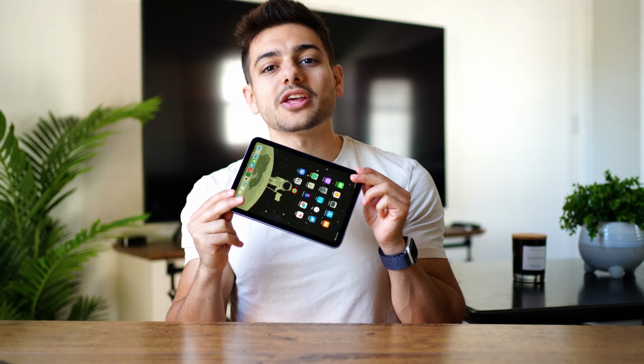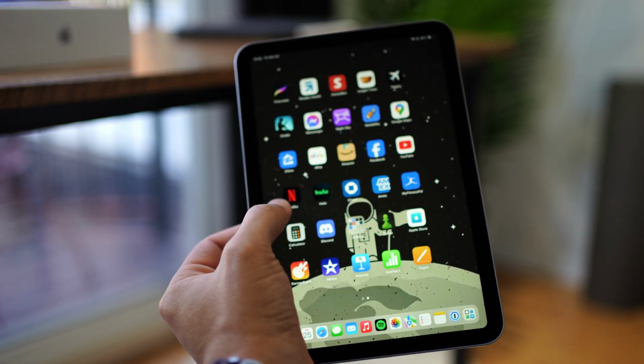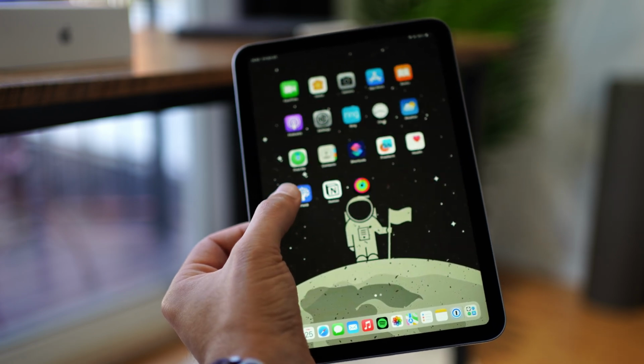Now, is the iPad mini worth it? Honestly, I say if you're looking for a smaller form factor device, you don't want to use your phone all the time, it really is a fantastic piece of kit to just have in your bag and throw around and do whatever you got to do with. The use cases I covered in this video are not the only use cases for an iPad. It's ones that I do most of the time with my iPads, and it really sets a good gauge of whether or not this is a good fit in my life.